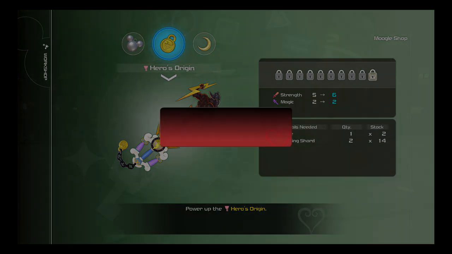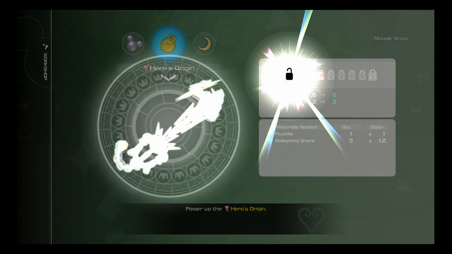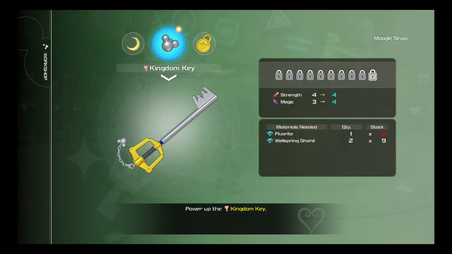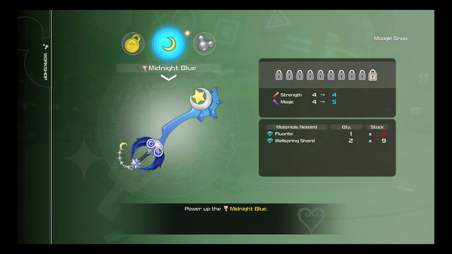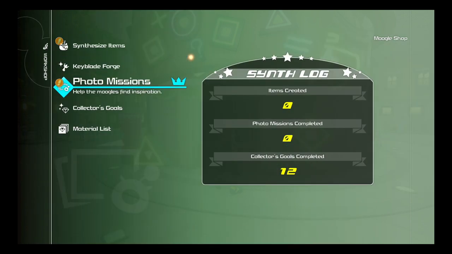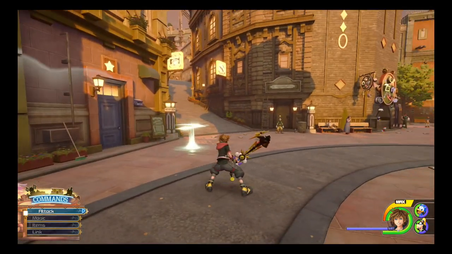We definitely want to crank up the Hero's Origin before anything else. And now we need some fluorite, so we'll get there. And okay, yeah, we need fluorite even for the beginning of the Kingdom Key. But luckily, the Hero's Origin is the most important one for us right now. It's got the best strength. And it turns into that cool shield.